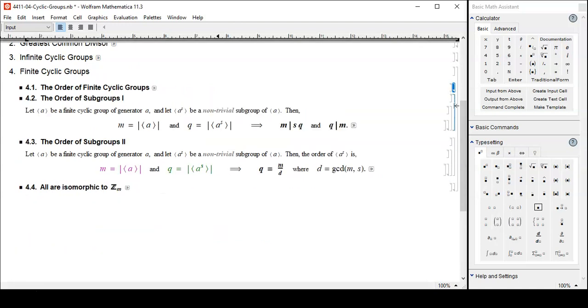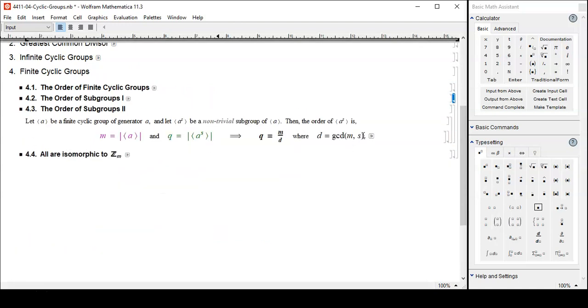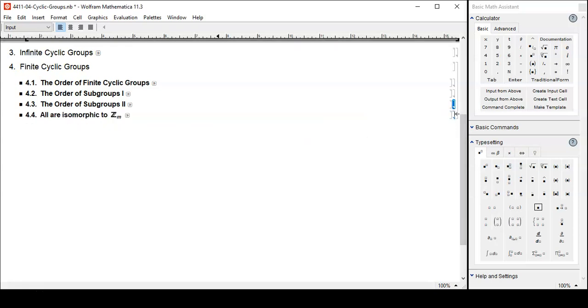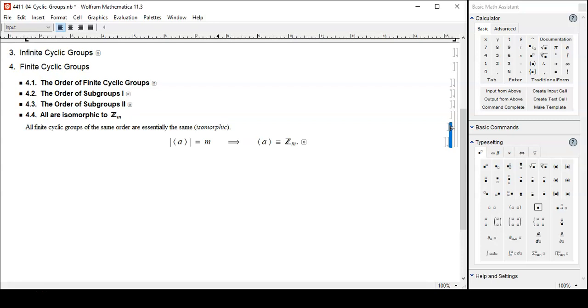So the conclusion? Well, here we go. And as for the application of 4.3, I assigned several homework problems associated to this. So there's some computation involved with this one. That's going to keep you busy. And the final topic here, they're all isomorphic to Zm. And for this one, again, I'm going to give you just a hint, a sketch, and then I'm going to ask you to complete this.